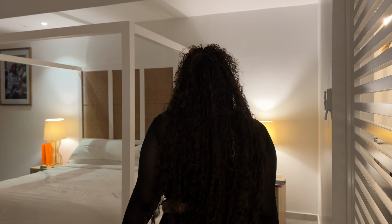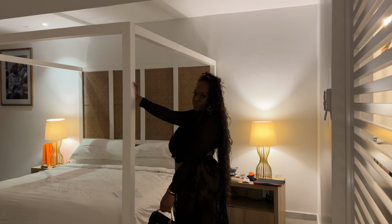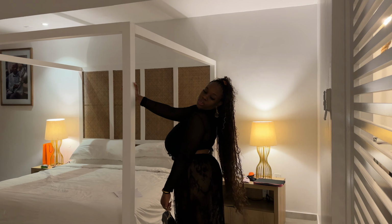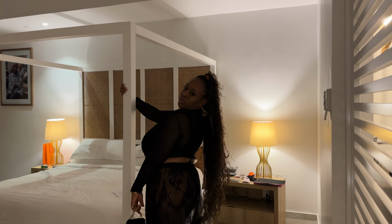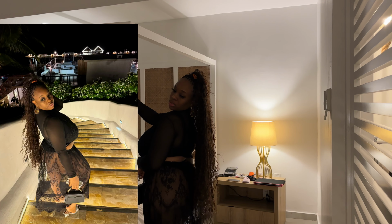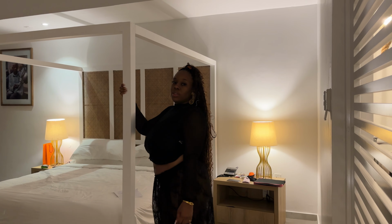Yeah, so true story, I bought the skirt as a dress. It was thrifted, but then the top area did not fit the babies. As you know, I have a really big heart, so I decided to wear it as a skirt. I wore my shirt top and my bralette, and this was a look.